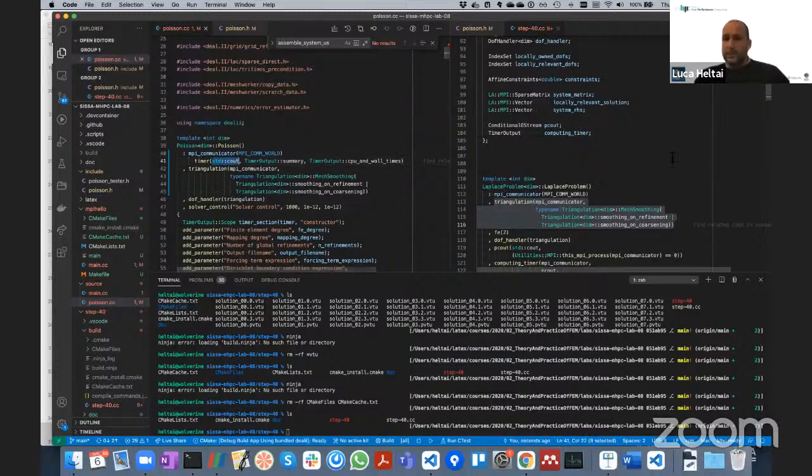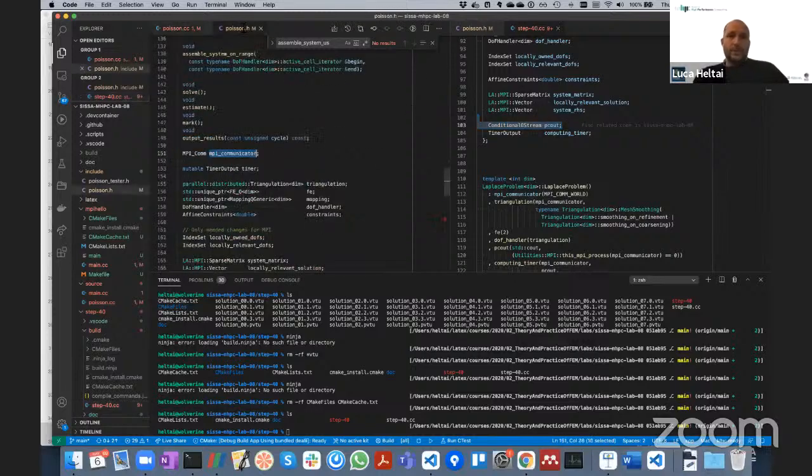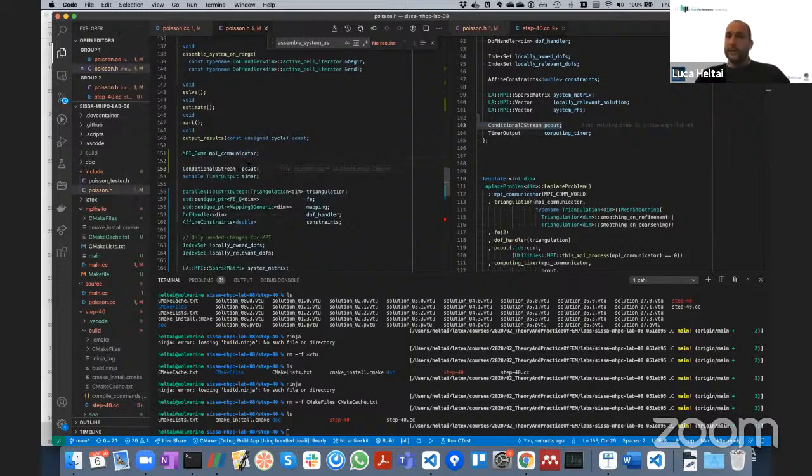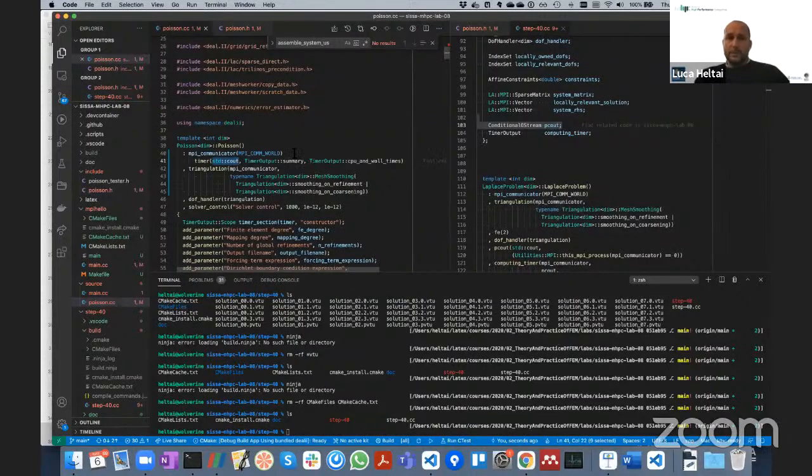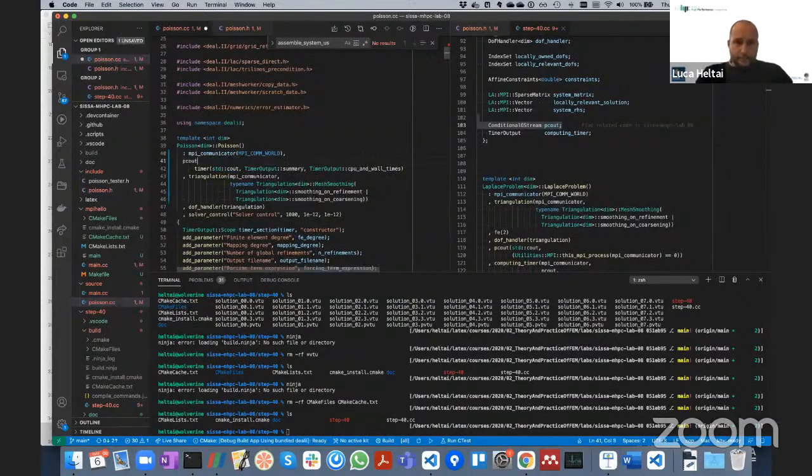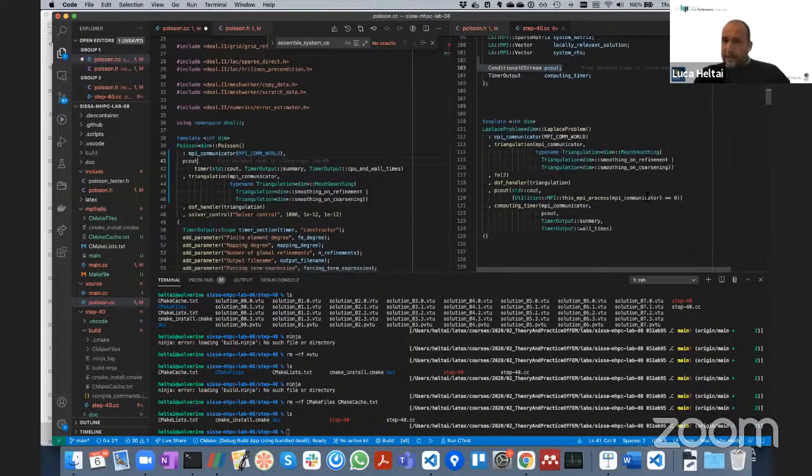So I will be using something called conditional output streams, indicated here with pcout. This is created before the computing timer and right after the MPI communicator. And I will initialize pcout the same way that it's initialized here, and I'll tell you exactly what this does.